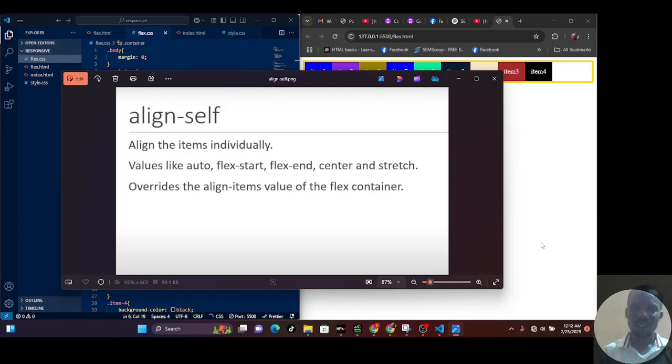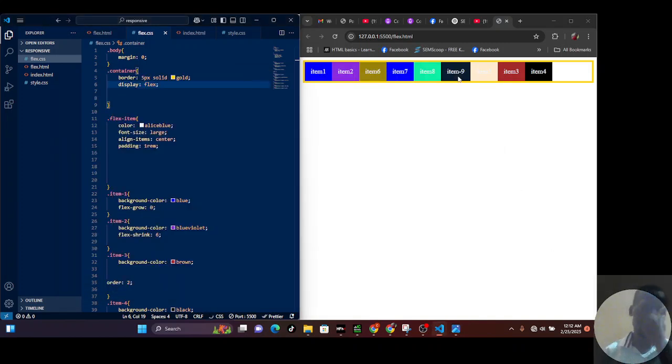So without much ado, let's go on and show it practically. Like I promised you when we started Flexbox, we want to be as practical as possible. If you've been with us from day one, you will know that we are as practical as possible. So let's also end it practically.